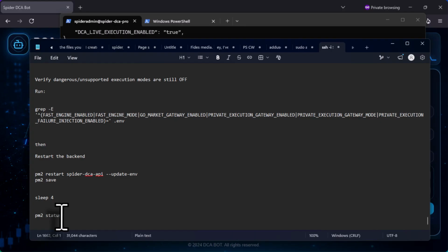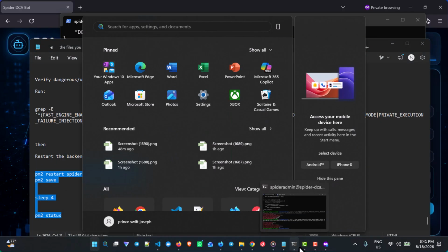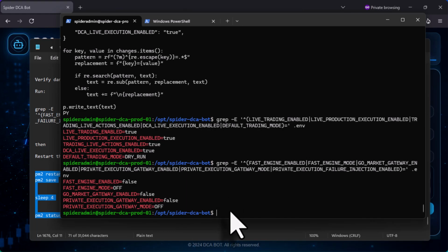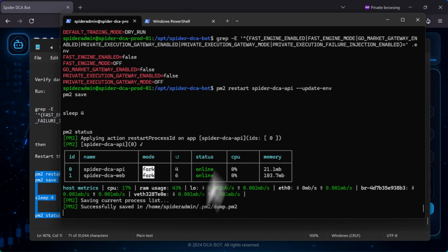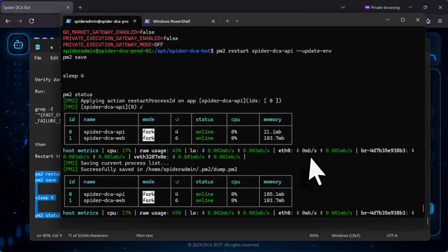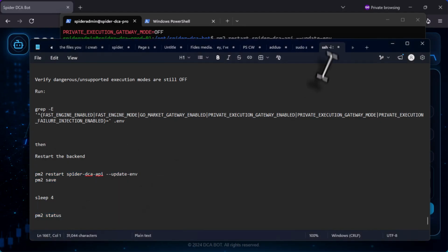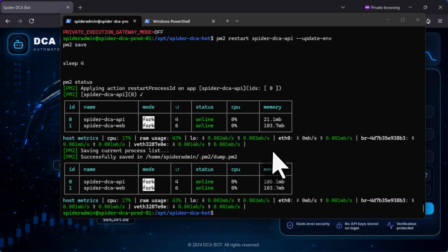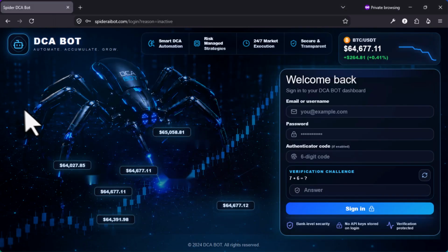Now since we've done these changes, it is time for us to restart the server again. Remember I told you, after doing all those changes in the environmental file, restart the server. Then start the server, allow it to come up. Okay, it's taking much time. Just allow it to come up. It has fully come up, fully installed. Now refresh.